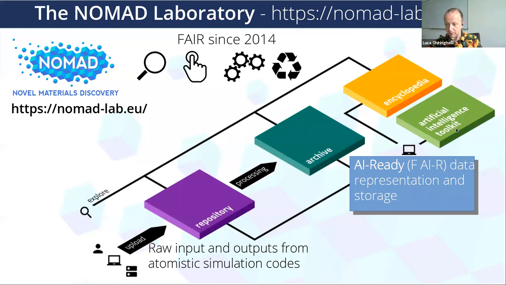Certainly you're familiar with the meaning of FAIR as findable, accessible, interoperable, and reusable data. But recently, in a Nature Perspective Communication by Mattia Scheffler and many other authors that are part of the Fermat Consortium, it was proposed that FAIR could also mean F for findable again, but AIR becomes artificial intelligence ready data, hinting at the fact that data stored according to FAIR rules really unleash all their power if they are used in conjunction with artificial intelligence. And I will tell you a little bit about why this is so.